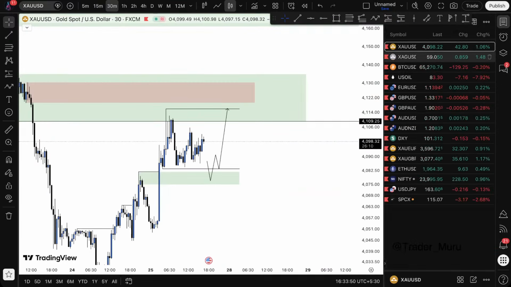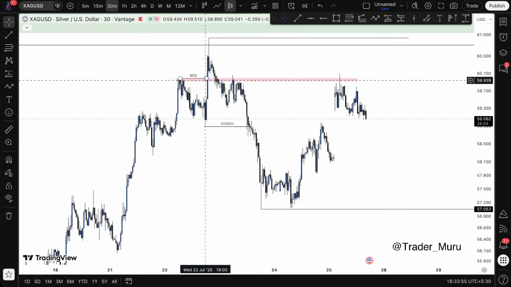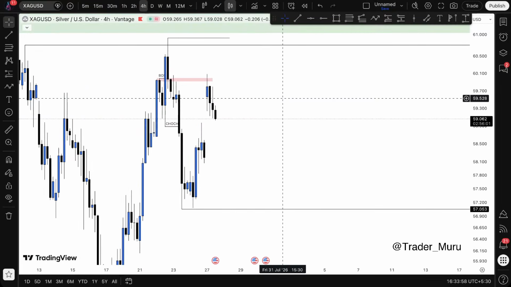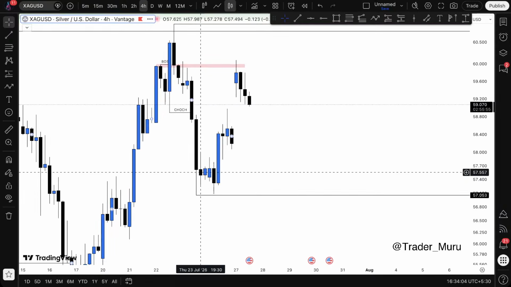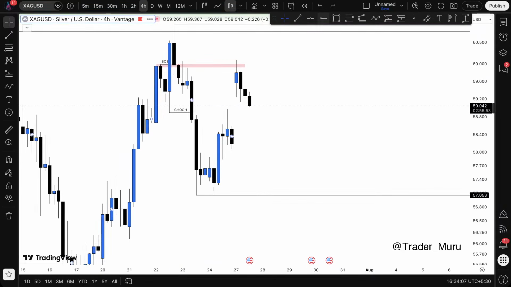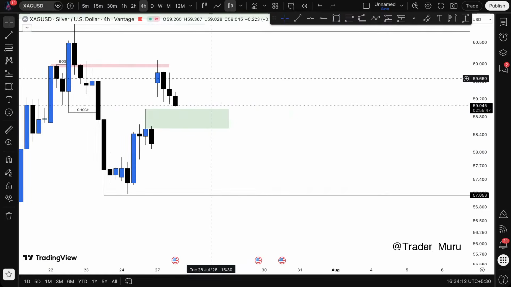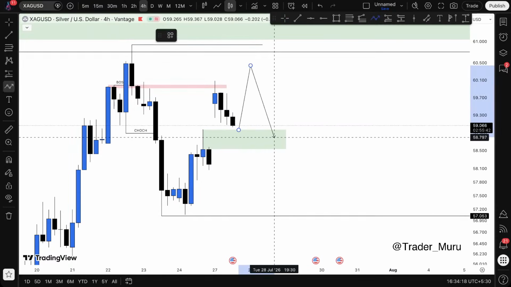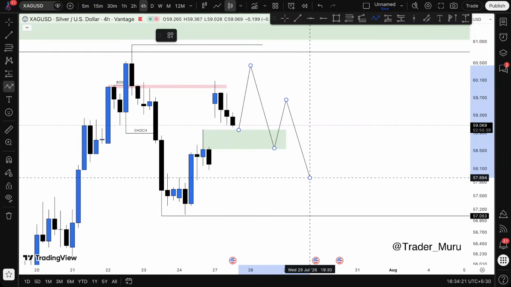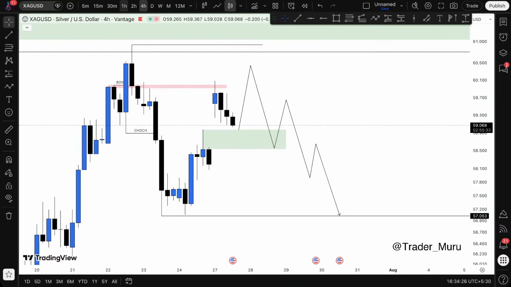Now let's see silver. Silver is rejecting from the QML area of the 4 hour time frame. This is the 4 hour QML, and we already have waves 1, 2, 3, 4 and 5. So from here silver can pump again, and if you want a safe entry in silver, wait for it to pump again and create a change of character, then you can short. Otherwise, wait for it to create 5 waves in the 4 hour time frame, then you can short.